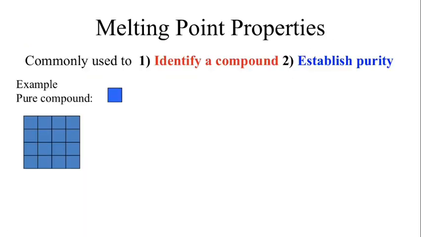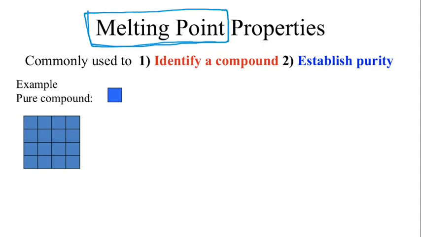Once we've gone through and done this process, we need to prove that you actually purified the compound. That's the optimistic side. The pessimistic side is that you need to prove that you should have done all that work to begin with, because why bother to recrystallize when you lose product if it's already pure? So what we need to do is come up with some kind of technique that allows us to identify if a compound is pure or not, or even further identify what it actually is, and that's where we move to melting points.